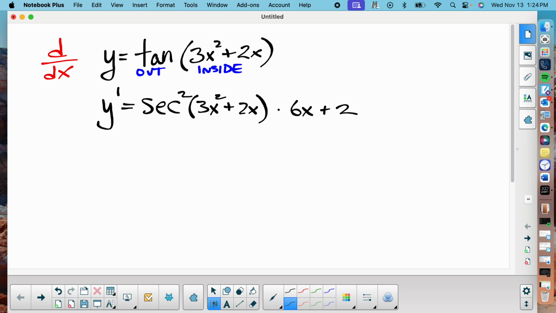This is what a lot of students write, and it is not correct. It is not the same thing as what you were trying to say out loud. Is there anybody that knows why that's wrong? Are you supposed to put the parentheses around it? 100%. If I don't put parentheses around this, technically the 6x is the only thing being multiplied.